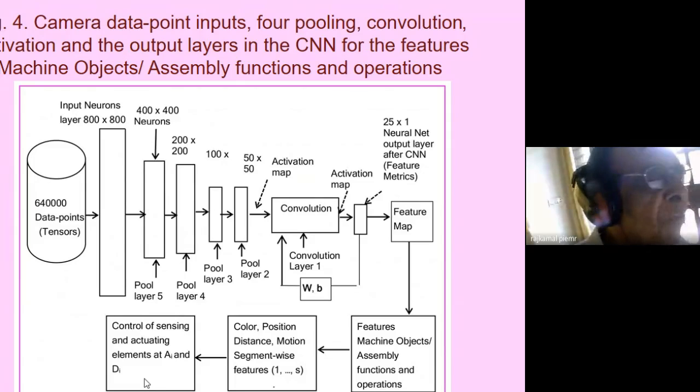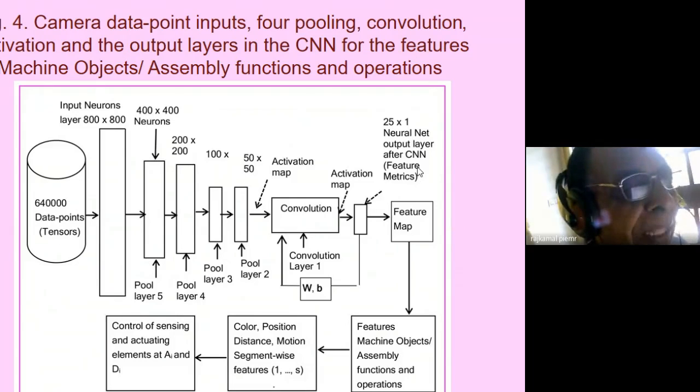So now what is the function of AI here? The function of AI is to take in the input, generate a feature map in the output, find out what the error is in the generation of the feature map, then assign the weight factor to different elements. Here we are having a 25 into 1 matrix. Here I am having an 800 by 800 matrix. Here I am having 65,000 data points, and these data points are mapped to 25 into 1 elements in the feature matrix.